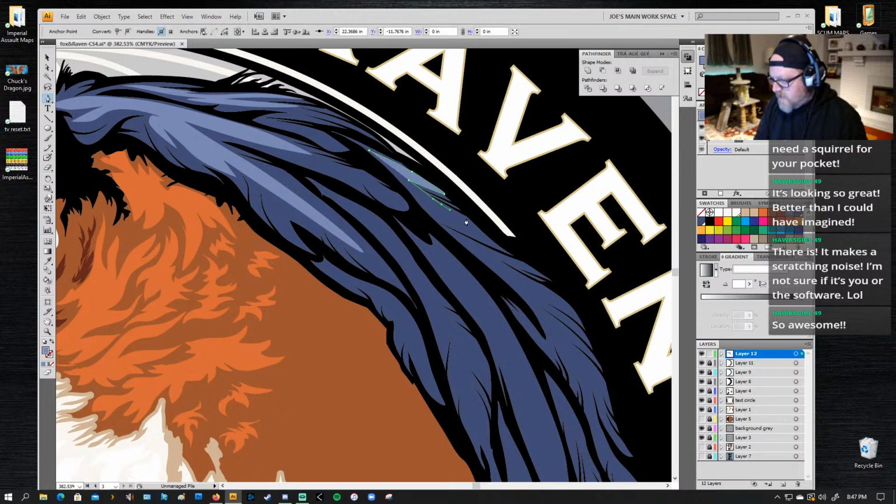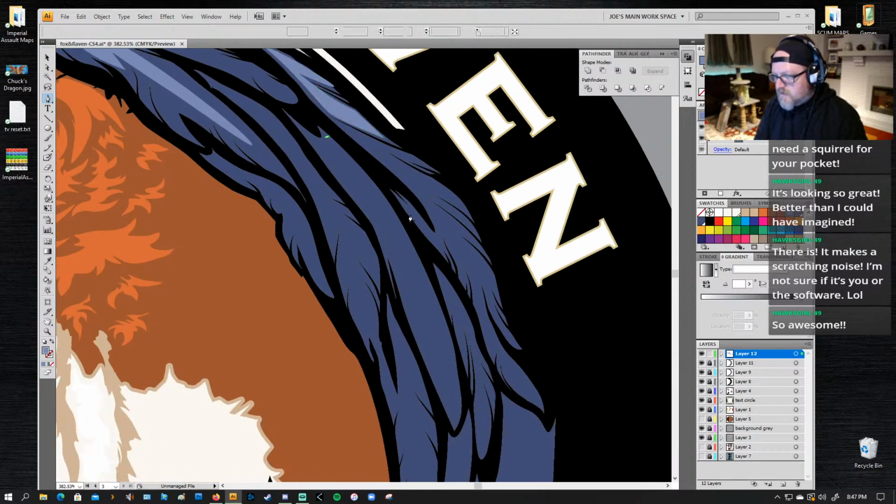And much like I did with the little black brush strokes I made earlier, I'm going to make the darker blue-gray strokes into the lighter color to separate it and maintain that texture.